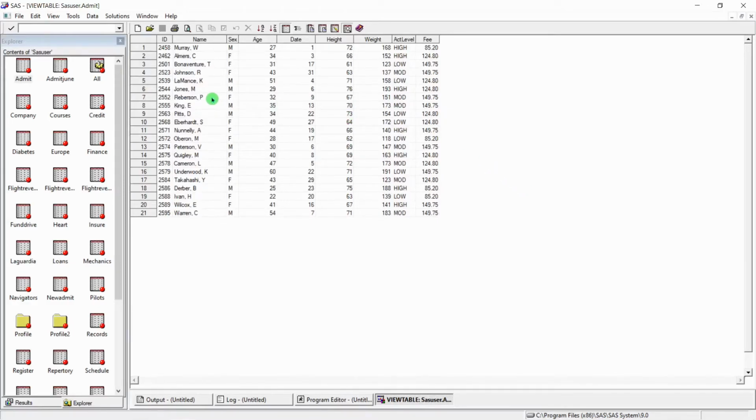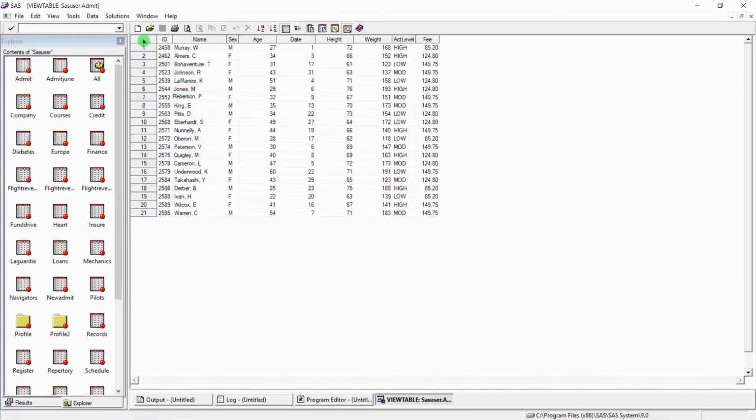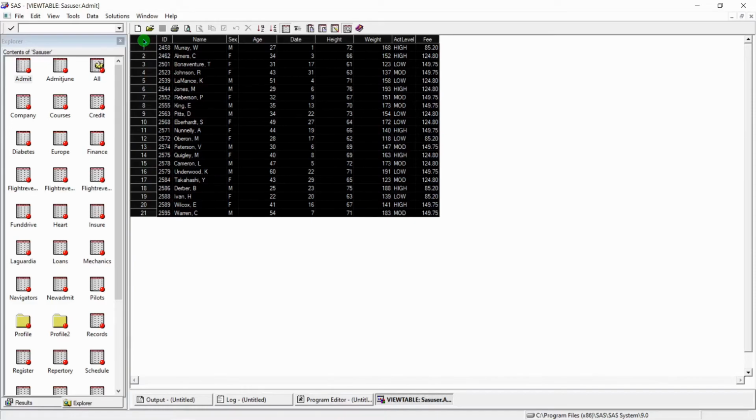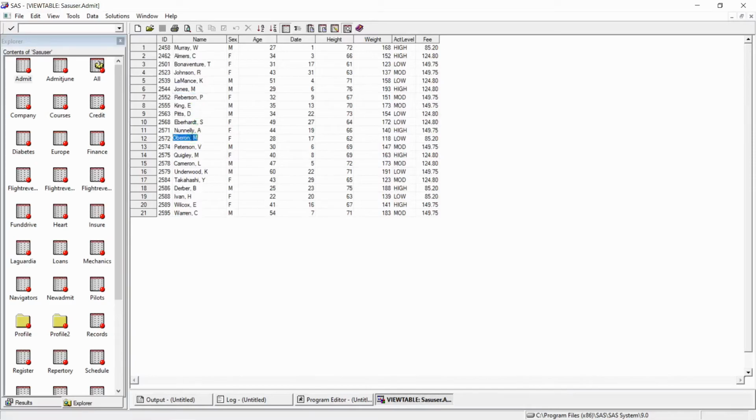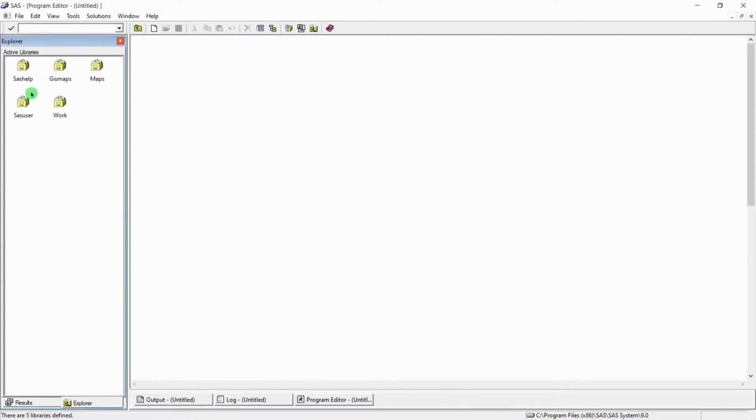So we'll always remember that if we want to work on any data, we'll first create a copy of that data, so that if anything happens, we can always refer back to the original data. We'll create a copy of this admit data, which is in the SAS user library. We'll create 2 copies actually: one in the work library, which is a temporary library, and another in either of these permanent libraries. To do that, we write a command in SAS.